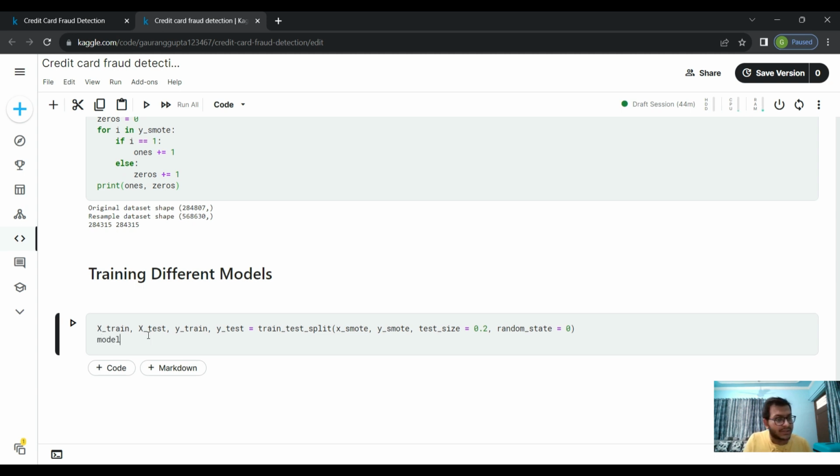Then we define an array models, which will be a multidimensional array and contain a model name and the model itself.